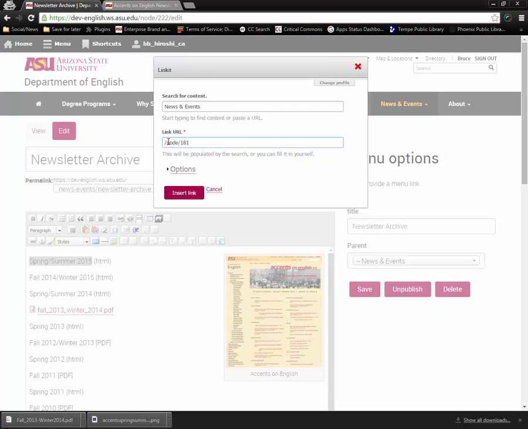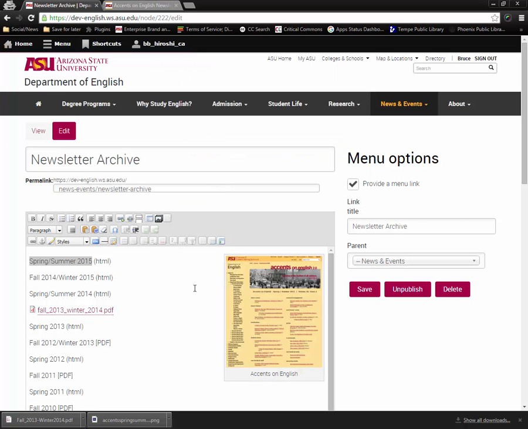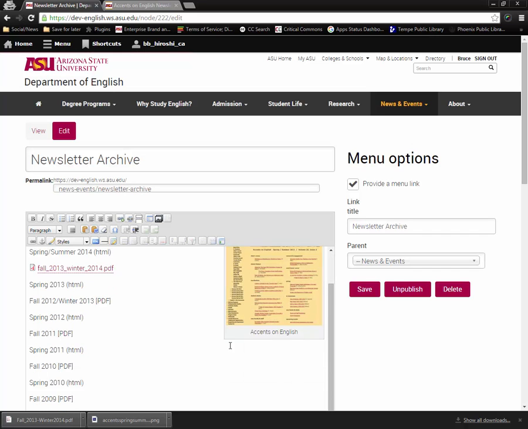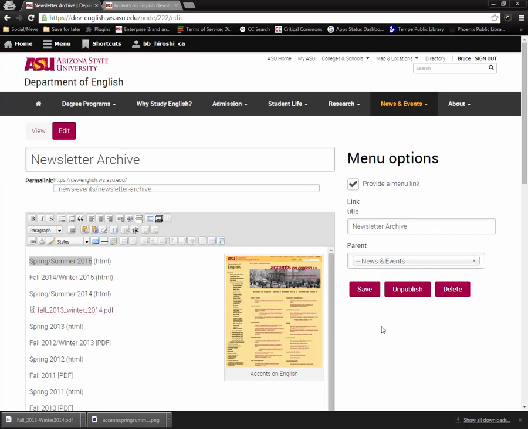Now one thing is that it will only give you the node number rather than the friendly URL. And the problem with that is that it affects the way the breadcrumb trail shows up. So I try not to do that, or go back and correct it later. I know that's kind of annoying, but we'll see if there's a way to fix that at some point. I didn't actually make any changes on here, I don't think. Oh, I did. I don't know. I'll hit save anyway.